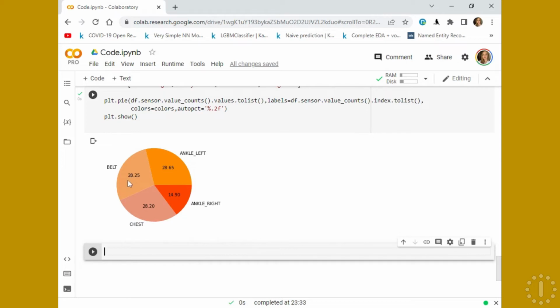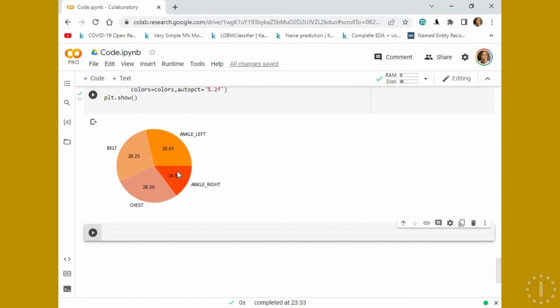Here we have the percentages and the labels of the given sensors. As we can see, most of the data appears with anchor left as a sensor.